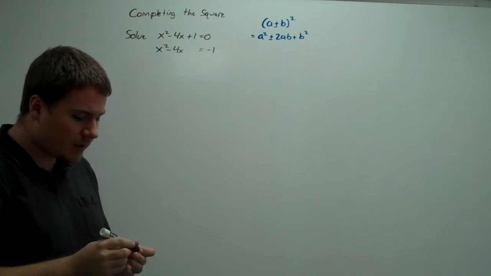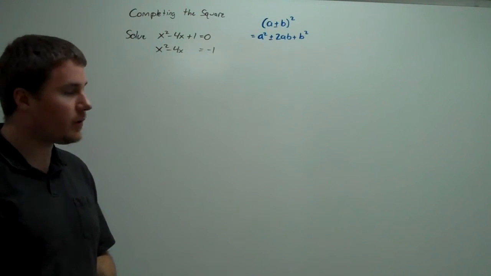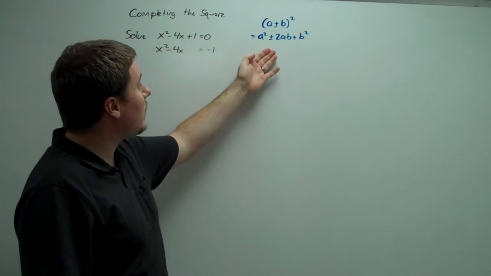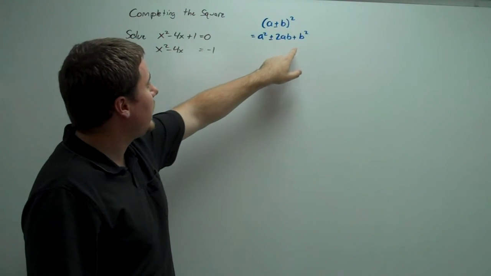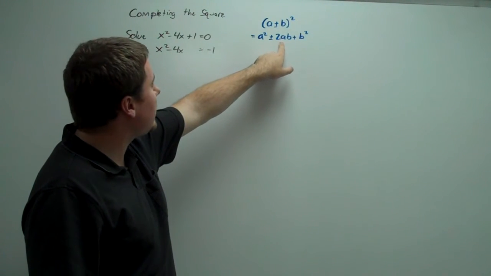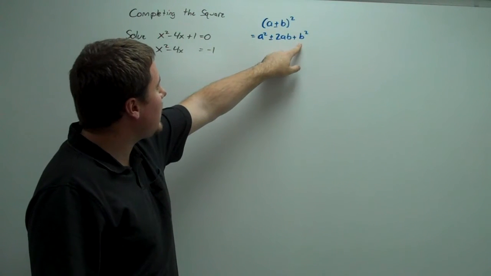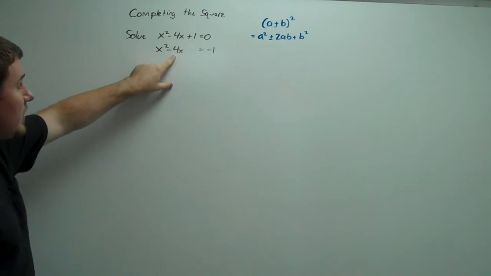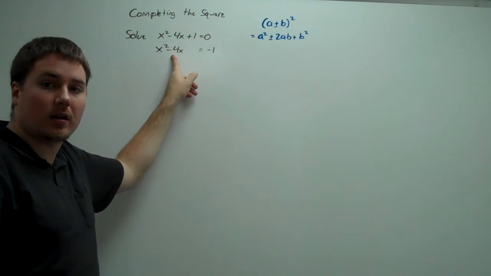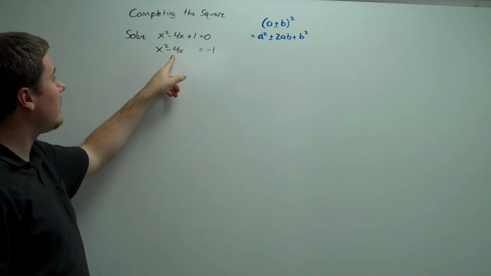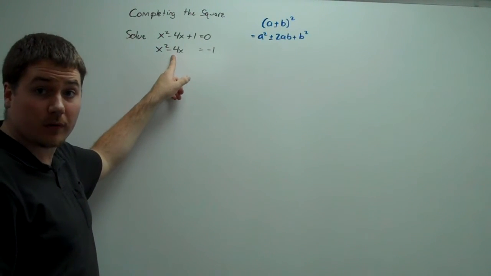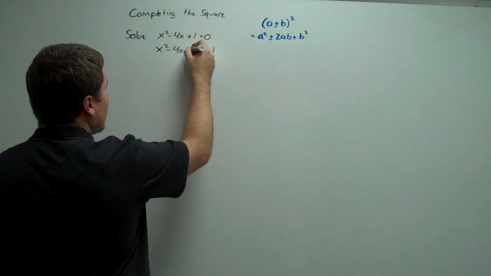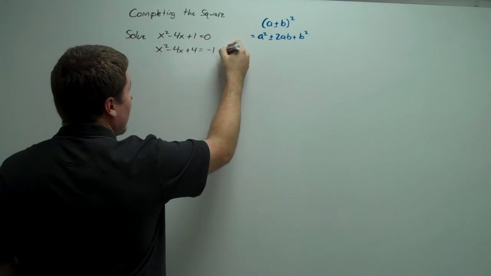Now the reason I left some room is because I want to create a perfect square trinomial. Now, to refresh your memory, a perfect square trinomial is one whose last term is a part of this second term. Well, b comes from 2a. So the mantra that we repeat is half the middle term squared. So half of this -4 is -2. Square that is +4. So I add 4 to both sides.